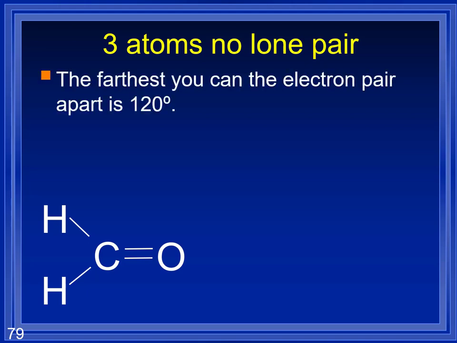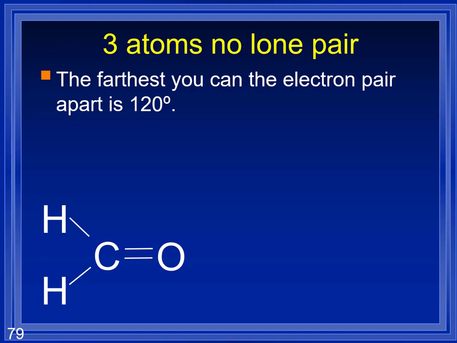them. 120 degrees is as far apart as you can get them because as soon as you stop it from being flat, you're moving this one towards that one. And they're not as far away from each other as possible anymore. Reasonable? They want to be as far apart as possible. That is on a circle spread out all the way.